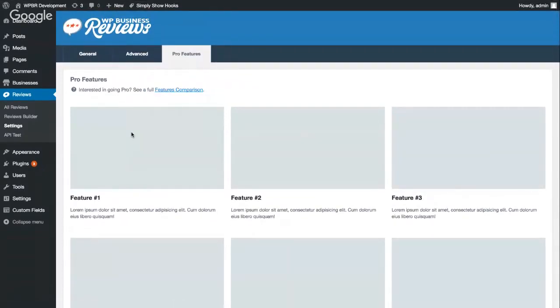The one thing we're going to do here that's kind of cool is to pull this content in from our website, for a few reasons. We're not bogging down the plugin by including images or code that's not necessary to its function. That's one thing. And two, it allows us to update that page on the fly. So let's say we introduce a new Pro feature that doesn't affect the free version, and we don't have to push a new plugin update to the WordPress plugin directory to communicate that. We can just pull that new data in from our website.